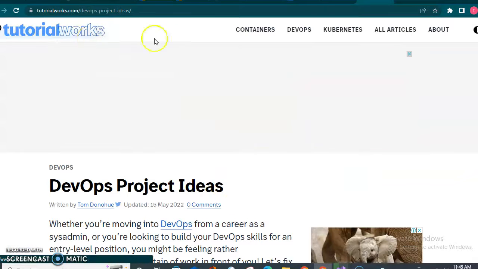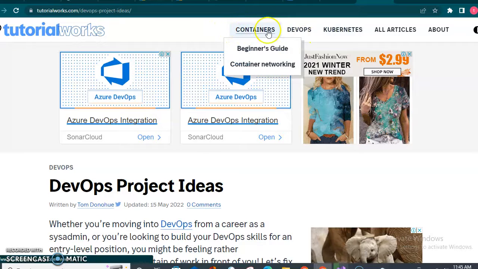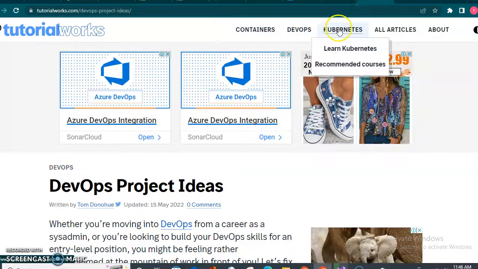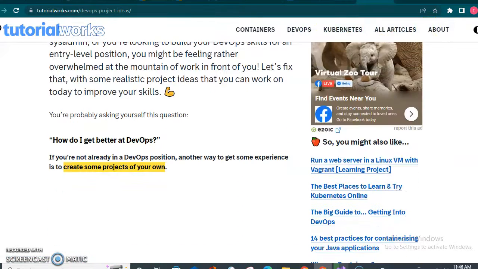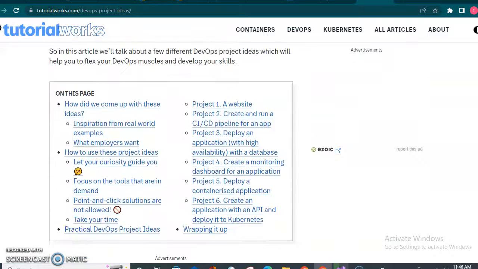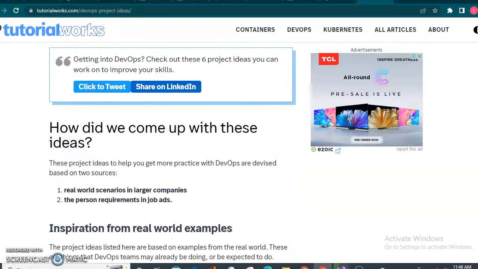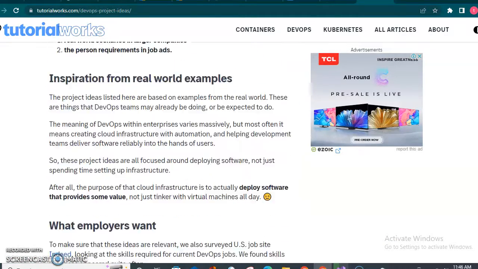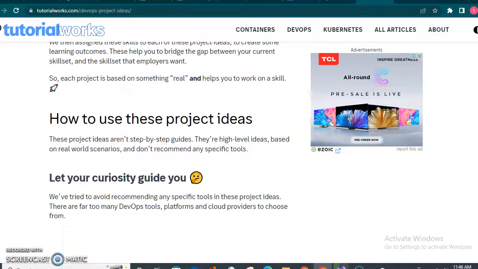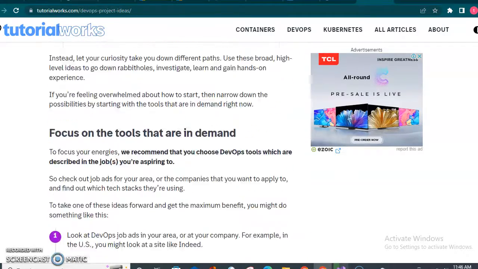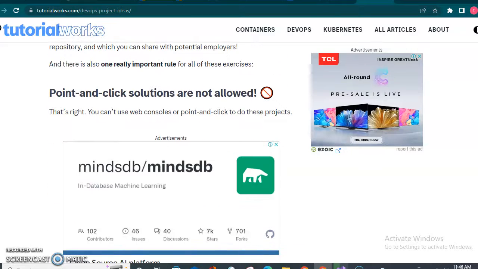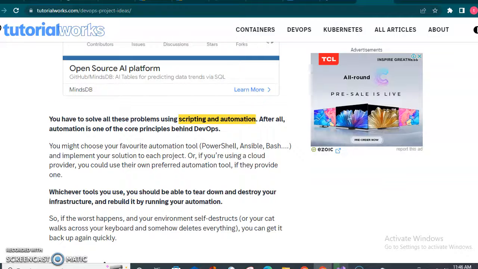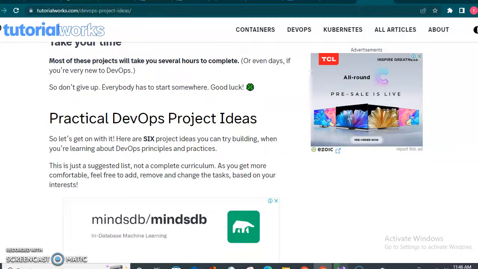The third website is Tutorial Works. If you want any kind of tutorial on DevOps, you can see articles about it, and they also have their own profile system. If you need any kind of DevOps topics and issues, you will find the solution right here. I know that Stack Overflow is one of the best websites to get all kinds of solutions, but there are a few other websites providing good solutions related to errors, bugs, and so on.